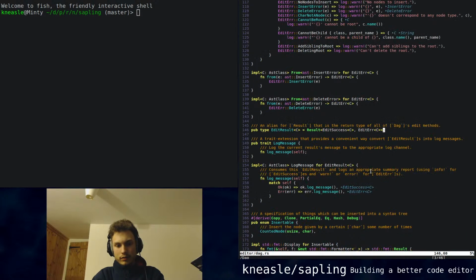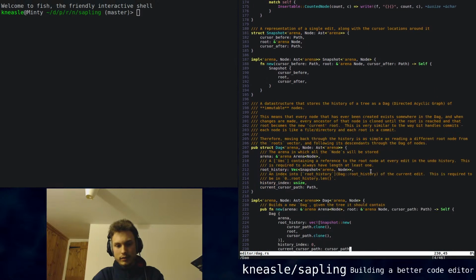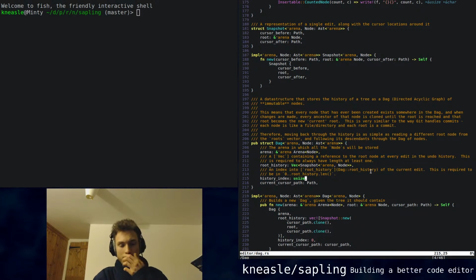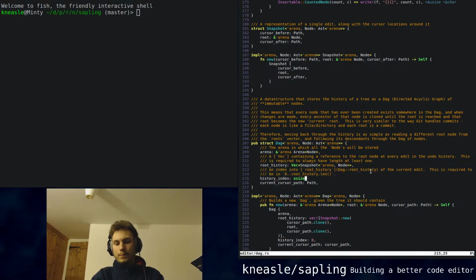Where's the definition of DAG? Come on. Here we go. Okay, so what have we got here? We've got an arena, which is where the nodes are allocated and stored. And this stuff is essentially history stuff. So the arena and the snapshots and the history should all be specific to one file.